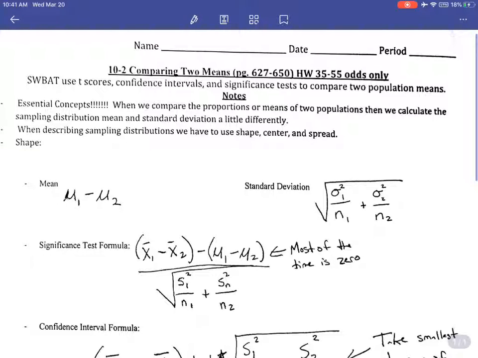All right, everybody. We are going to start with today's lesson, which we're going to be learning how to deal with a two-proportion sample mean test and also learn how to construct confidence intervals from that.